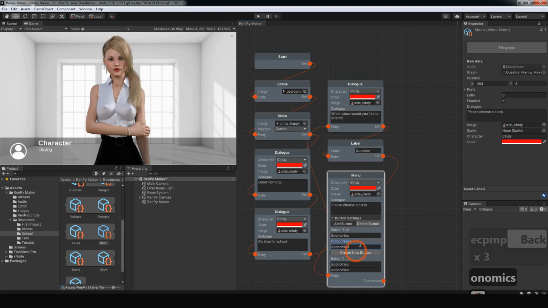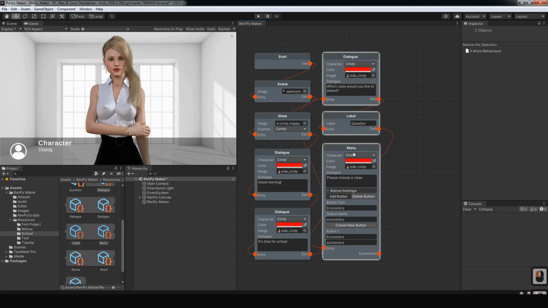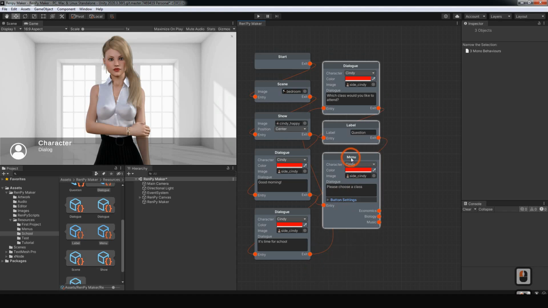And I'll create that button. Let's move all this up a bit. Then we want, let's put in biology. Create that button. And one last one, we'll put music. Minimize those.